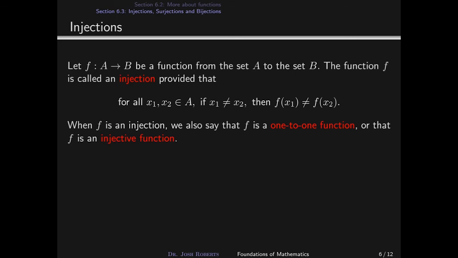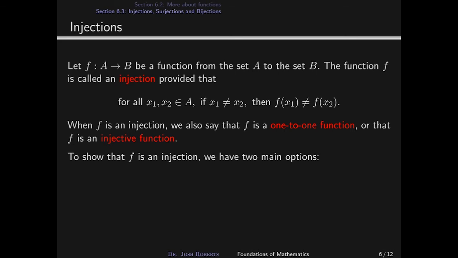This may be kind of familiar to you because this is usually what we call a one-to-one function. This should be familiar from calculus and algebra, with the vertical line test. But it's more general than that. This works with functions that aren't necessarily from the real numbers to the real numbers. And this will play a big role when you get to abstract algebra. So anyway, if f is an injection, we say that it's one-to-one, or we say that f is an injective function.